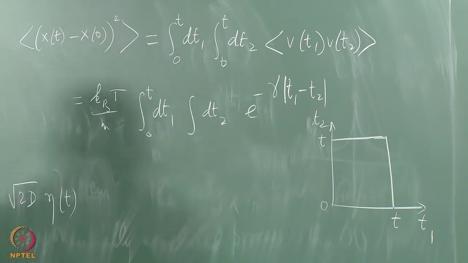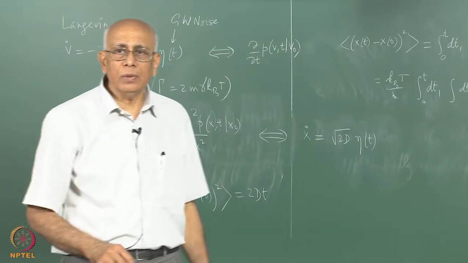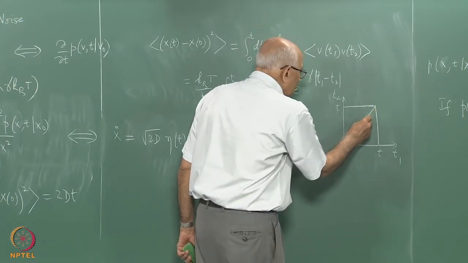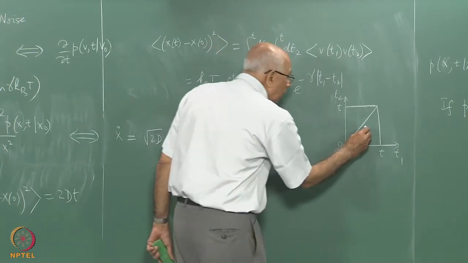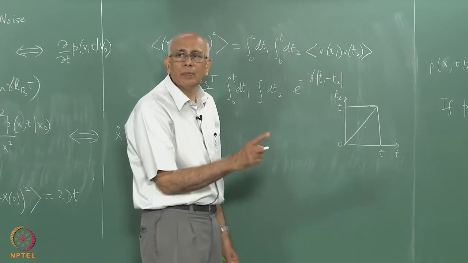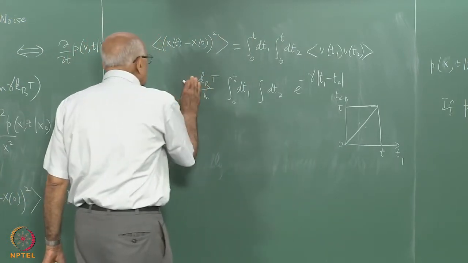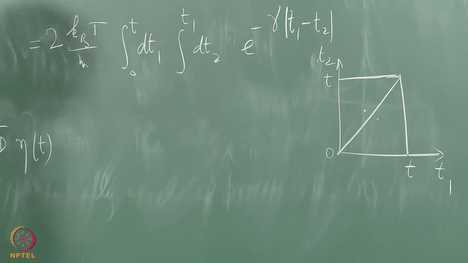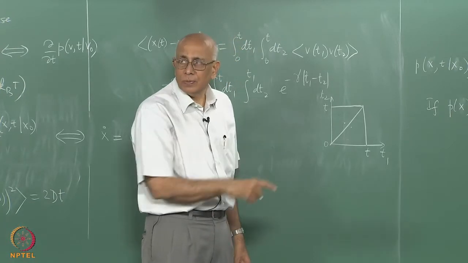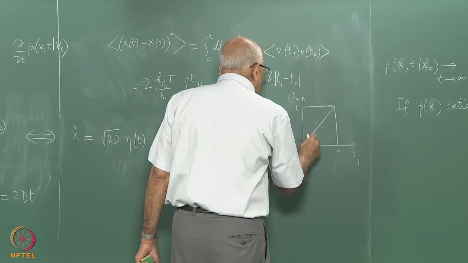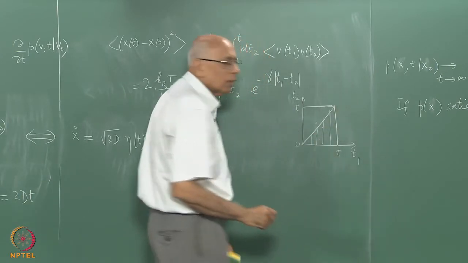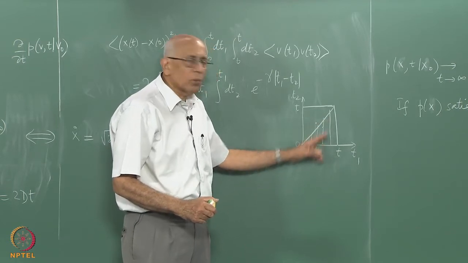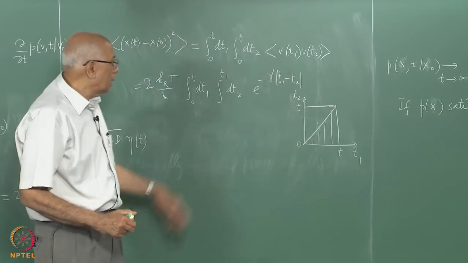This is a symmetric function of t1 minus t2. So if we reverse the sign of t1 minus t2, the function doesn't change. And you're going to integrate over this square from 0 to t. The value at any point is equal to the value of the function at the mirror point. It's completely symmetric. So the integral can be written as twice the integral 0 to t dt1, 0 to t1 dt2. Right? So I integrate in t2 only up to t1, which means I scan it like this. I fix a t1 between 0 and t, I integrate in t2 up to t1, and I go on to the next value of t1 and integrate. And it gives me this.